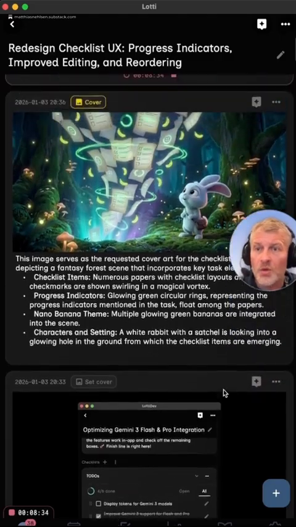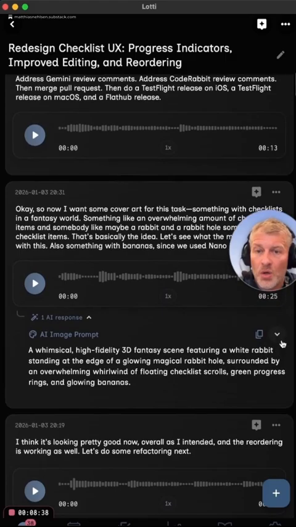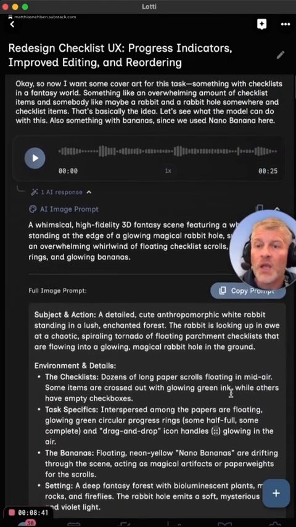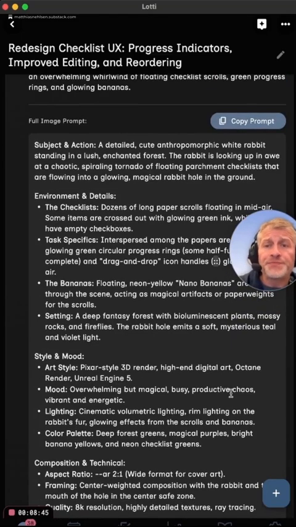Where did it go? Oh, here, there we go. A detailed prompt for the cover art, and I think in one of the next installments, I will talk more about the cover art creation, which I envision right now. I use this prompt and copy it over to Nano Banana, but I can just call that directly and have a single button solution for creating cover art for a task.